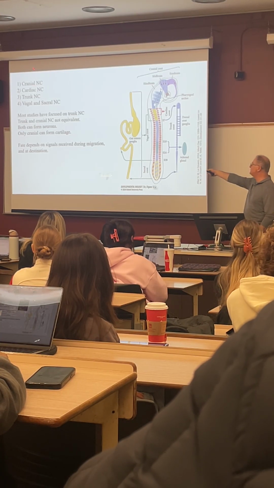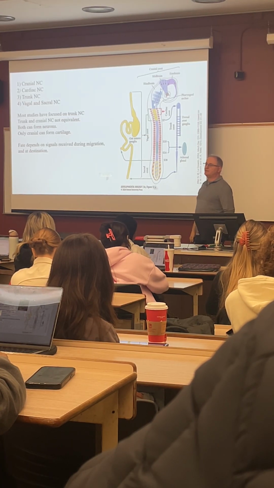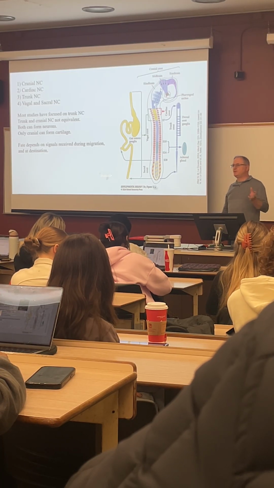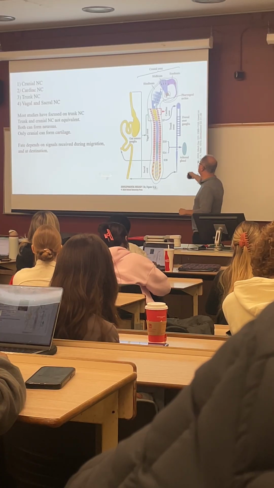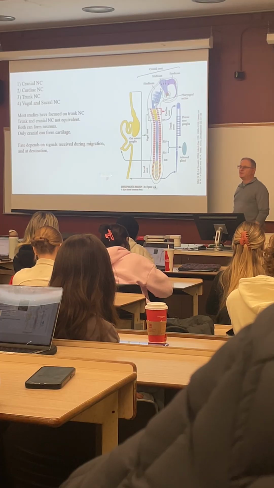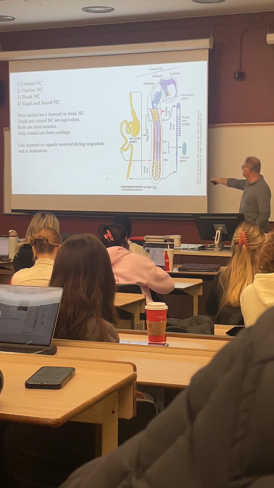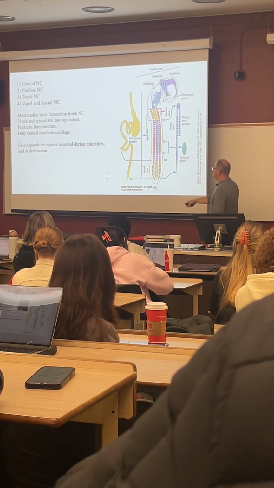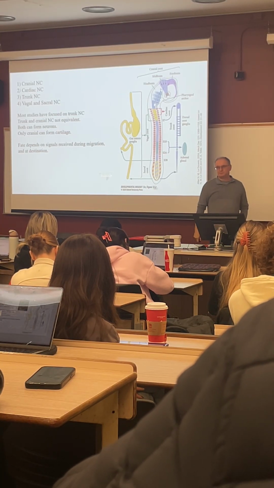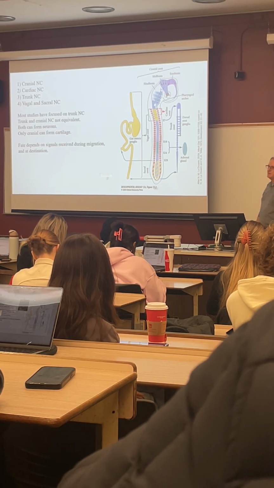So there's cranial neural crest, as it suggests, that happens in the head. Head structures are very difficult to study because the brain dominates things. So the head is often very big and it's very difficult to figure out what's going on, but we'll talk a little bit about cranial neural crest cells. Cardiac neural crest cells, that's pretty self-explanatory, they're going to contribute to the heart. There's something called vagal and sacral neural crest cells that are sort of two regions of the embryo. Sacral is down at the posterior and vagal is further up. They're involved in nerve formation, but we're not really going to talk about those.